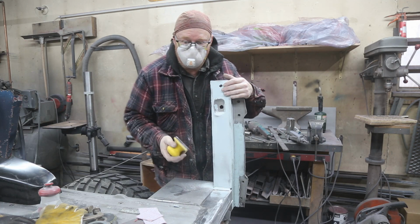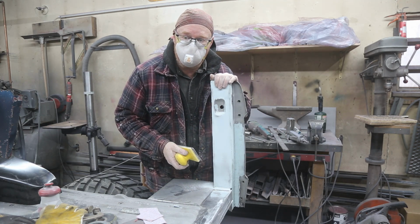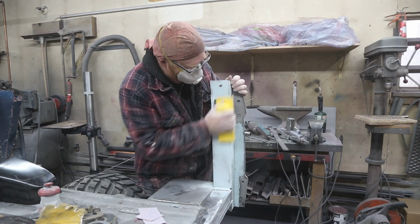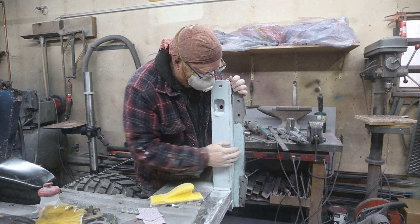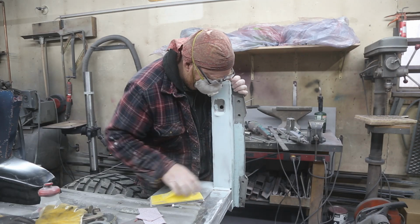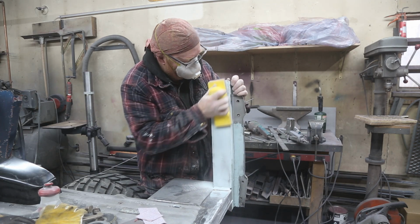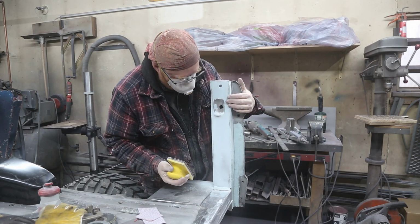Bodywork has come along pretty good on these posts here, and basically got them done. I've just got to do some sanding, you know, down in here. And I'm going to show you how I'm going to do that. I got a plan. It's not very easy getting in there with your fingers and trying to get a good job. So that's when you got to do some thinking.